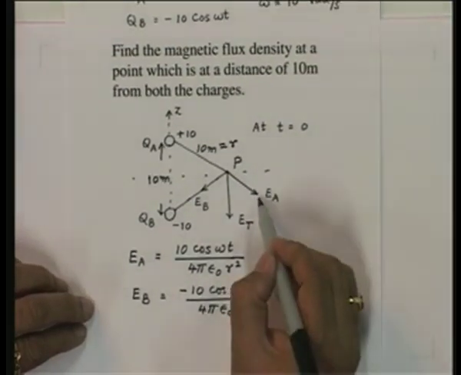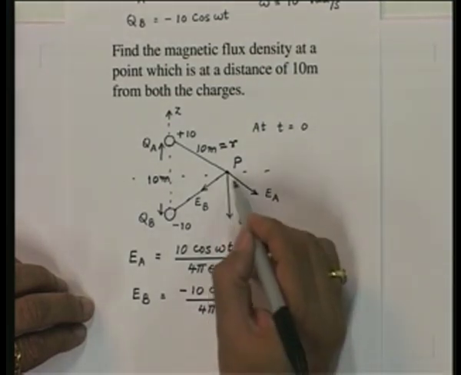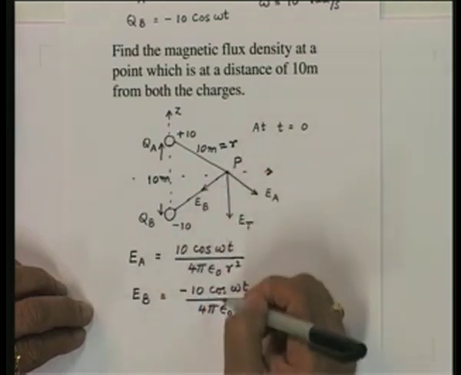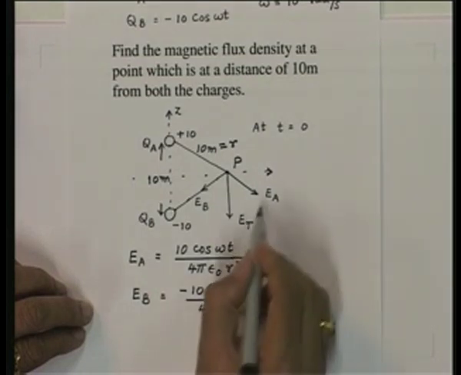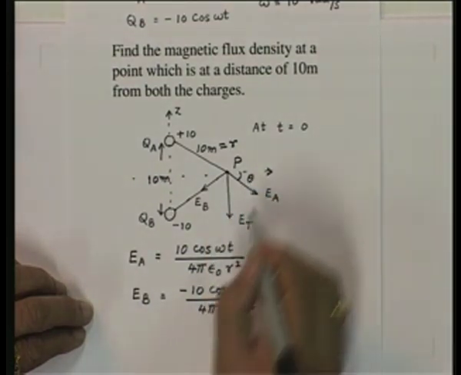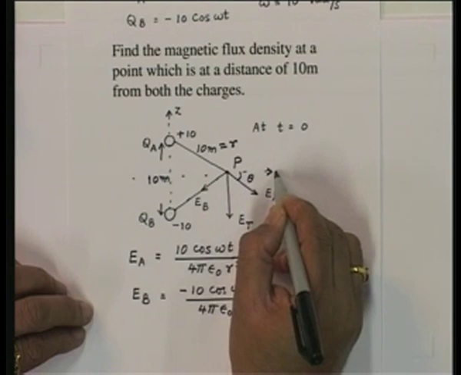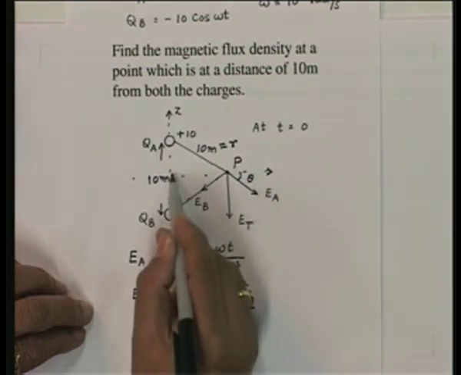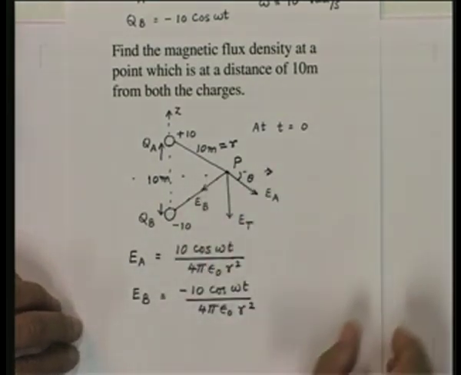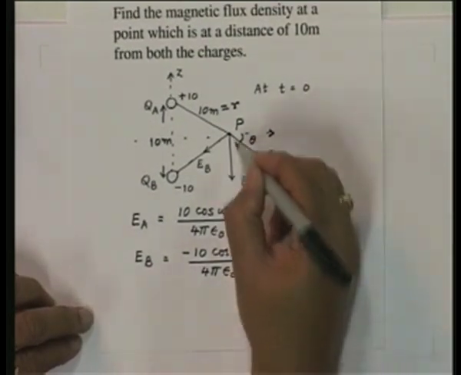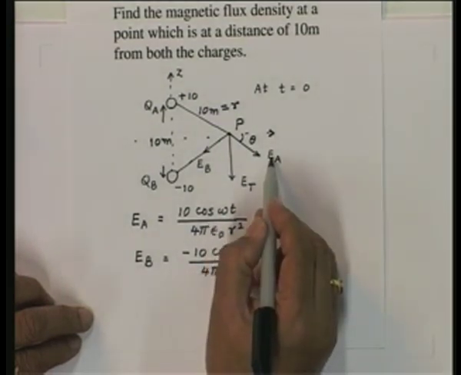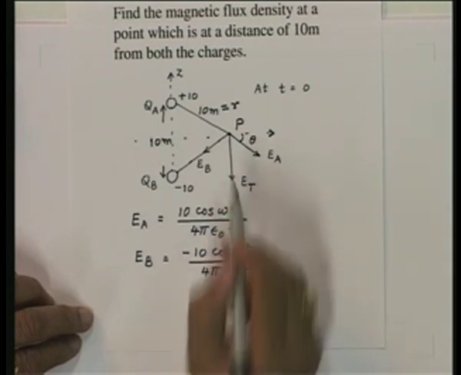Now, magnitude wise EA and EB are equal. So, I can resolve these two fields into two components. One component is this component and one component is this component. Since the two magnitudes are equal, this angle, let us say, is theta. So, the field EA cos theta will be in this direction and EB cos theta will be in the opposite direction, and since these two are equal, they essentially cancel each other. So, we will have a resultant field which will be oriented in this direction and which will be 2 times the electric field EA or EB multiplied by sine of theta.